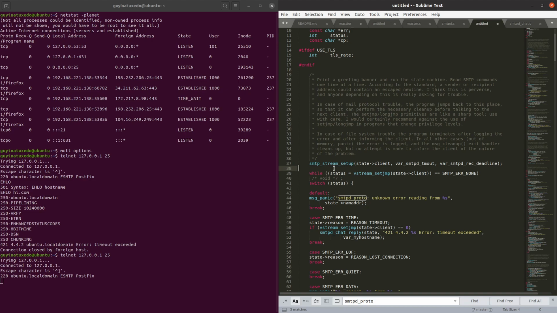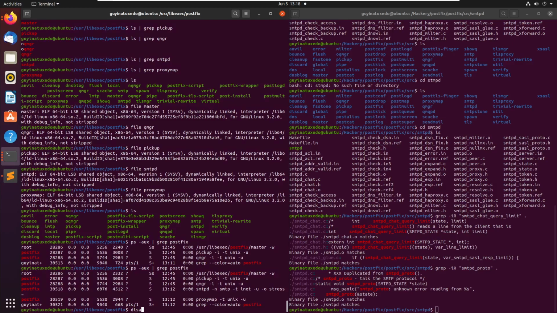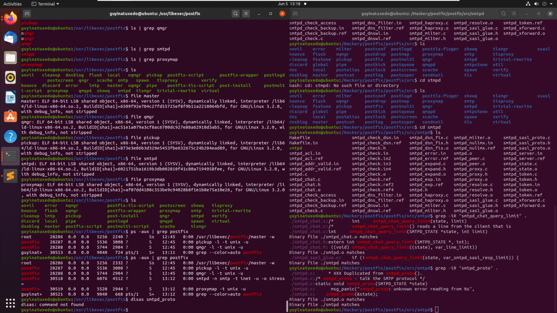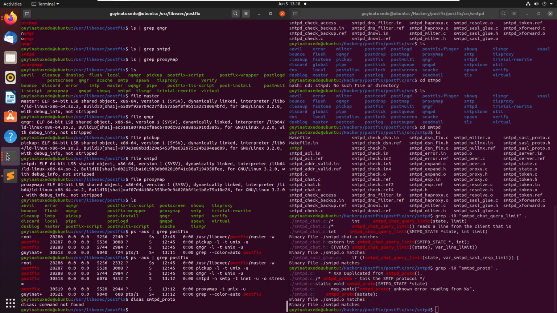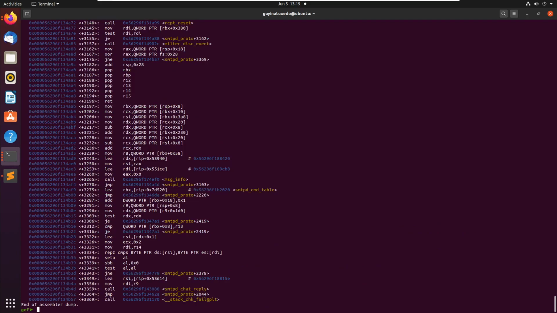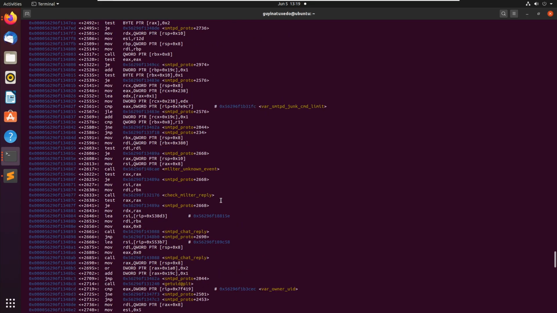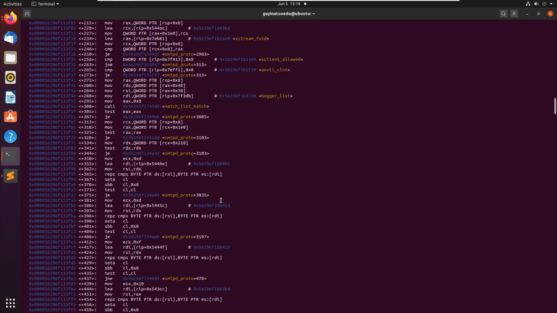For this, what we can do is assemble SMTPD proto. Oh, this is not the debugger. Where's my debugger? Here it is. Proto. Cool. Let's scroll. It's going to be near the top. It's going to call vstream set jump.